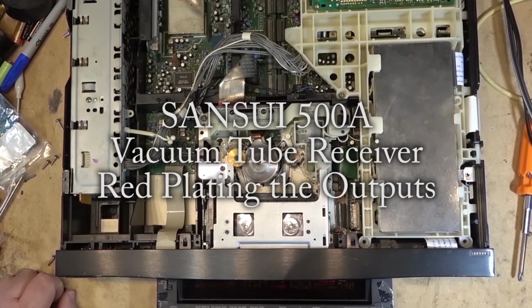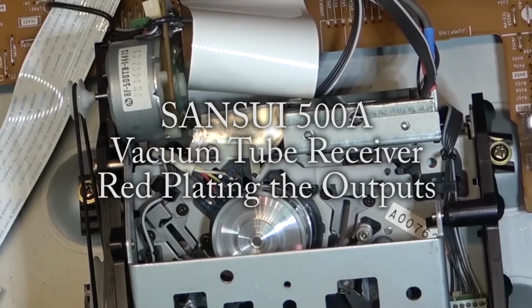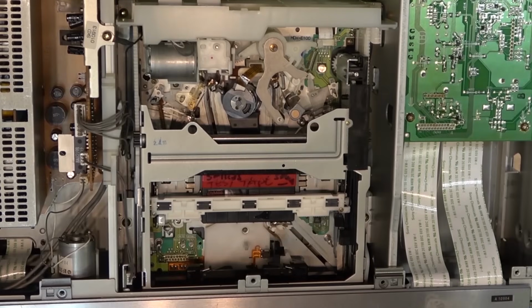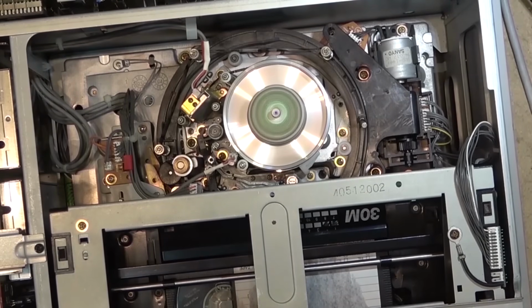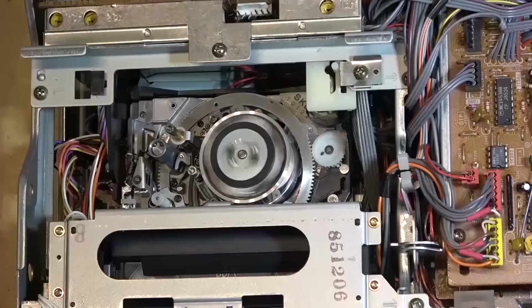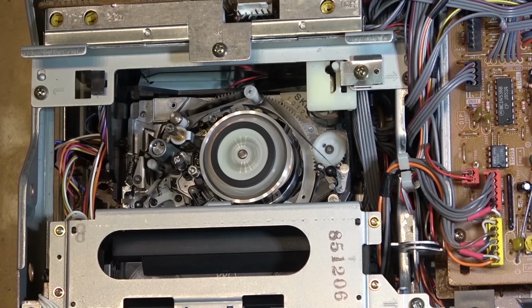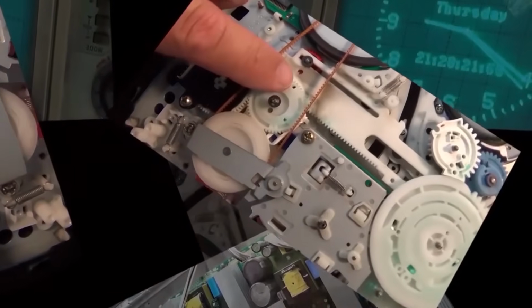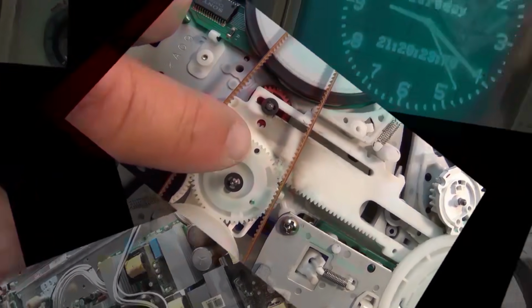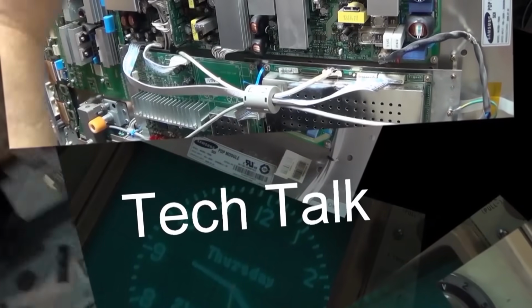I'm back on the Sansui 500A. I looked at this one a few months ago and determined that we needed to change a whole handful of capacitors in it because it was red plating the output tubes. We'll do a little bit of a look back on the first one just to take a look at the symptom, and then we're going to go in and change the parts out now that the parts are here and get this thing sounding like it should. Let's check it out.